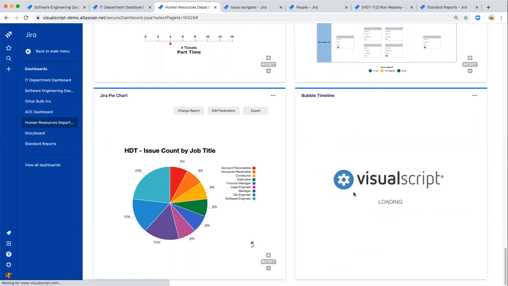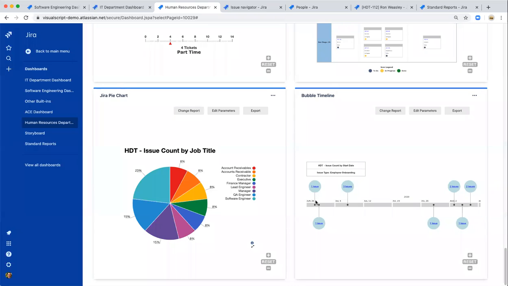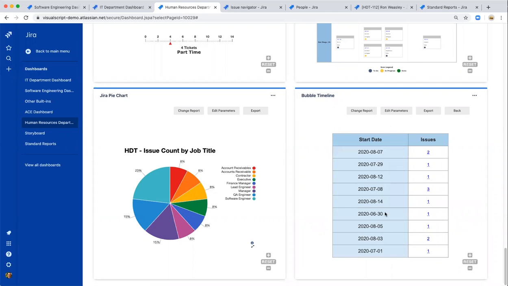And each one of the shapes is going to represent the number of issues that we have or the number of people that we're onboarding by date. So you'll see that run right across the timeline here. Gives you just an idea to forecast how we're doing based on start date. When do we have people coming and starting so that we can start onboarding them? And then you have the expanded view here. It gives you the start dates and the issues with hyperlink.